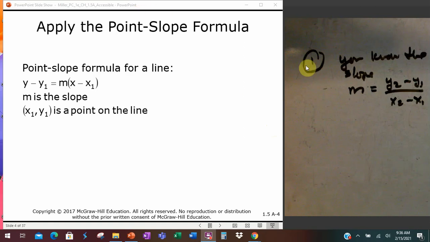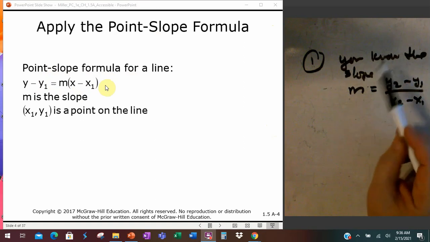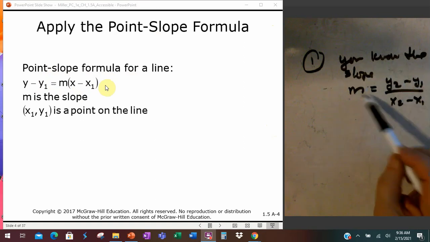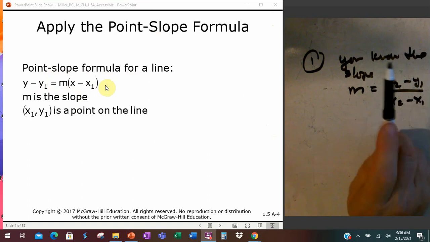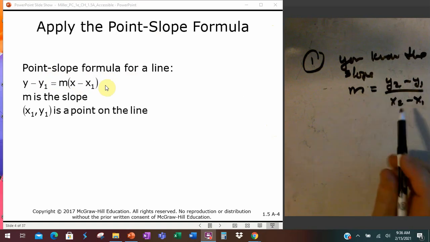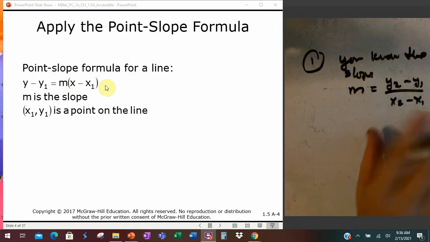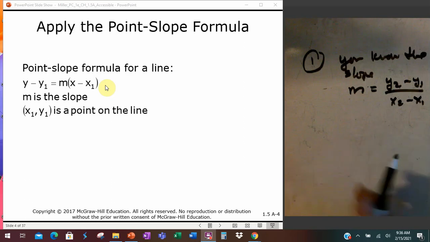So we're going to do the point slope form of a straight line. And that's just saying that the point slope is y minus y1 is equal to m times (x minus x1). Okay, you either know the slope, you're given it, or you can determine it if I've got 2 points. I need 2 points for the slope. So I'm either going to have to be given the slope or I'm going to have to find it. And that's two versions of this very same thing.